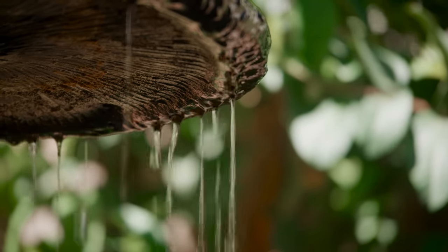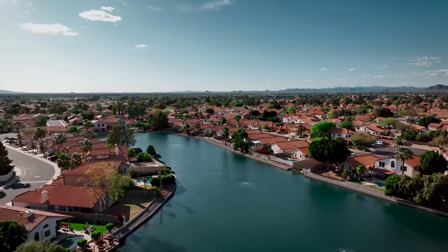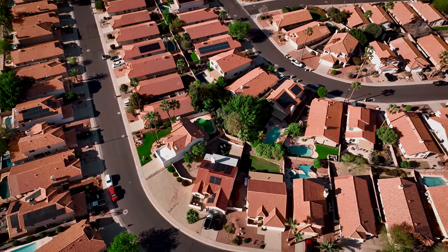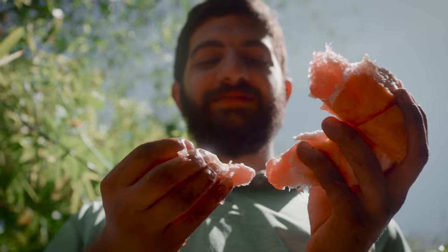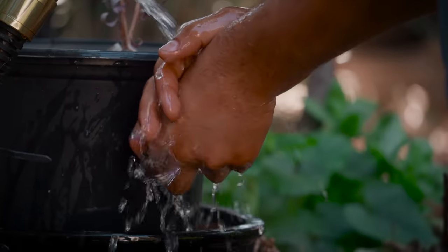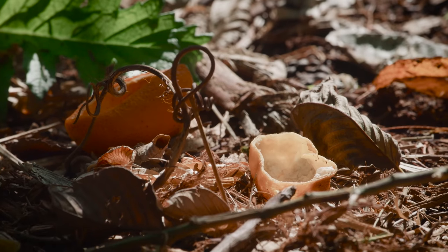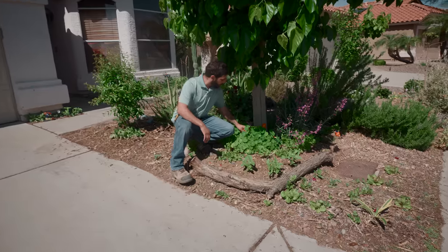This property is actually my father's home — he's owned it for about 30 years. This whole place was rock, it wasn't really enjoyable, and there wasn't much fruit growing — just the orange tree and olive tree on the property. We started realizing we wanted to grow our own food, and the only way to do that was to do it in our backyard because we don't have a large farm space.